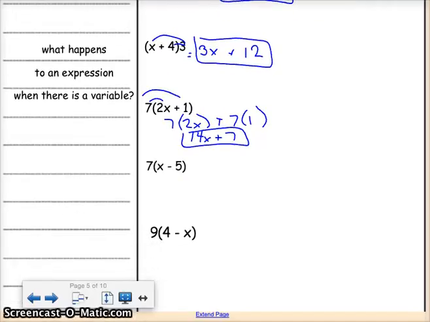For tomorrow and for today, some of them are going to get a little messy because you're going to have a lot of negative signs. Change all minus to plus a negative. It's annoying, I get it, but it helps you in the end. It's going to help you keep things together. So, distribute your 7. 7 times x is 7x, plus 7 times negative 5 is a negative 35. And then you would just rewrite it.